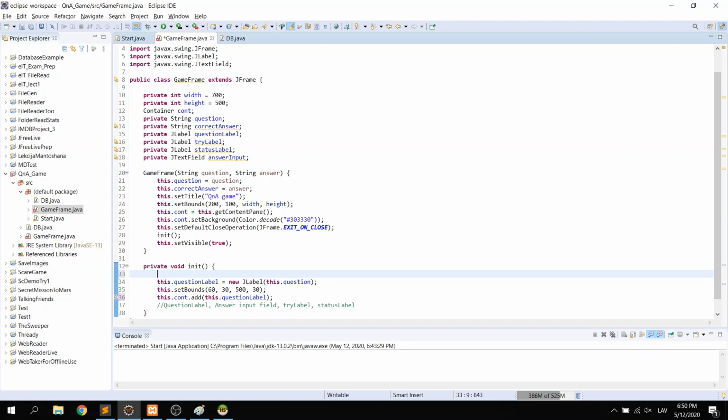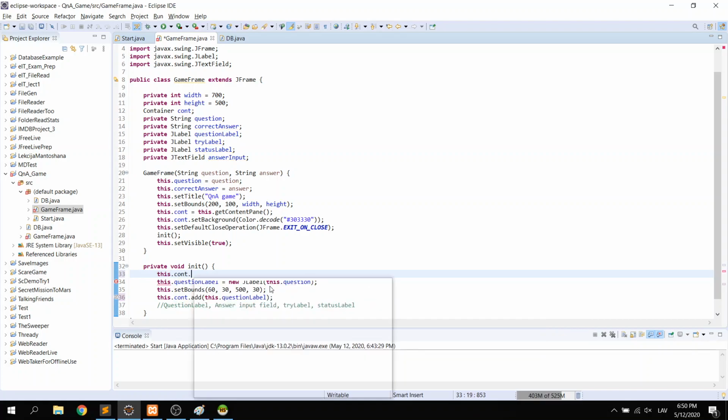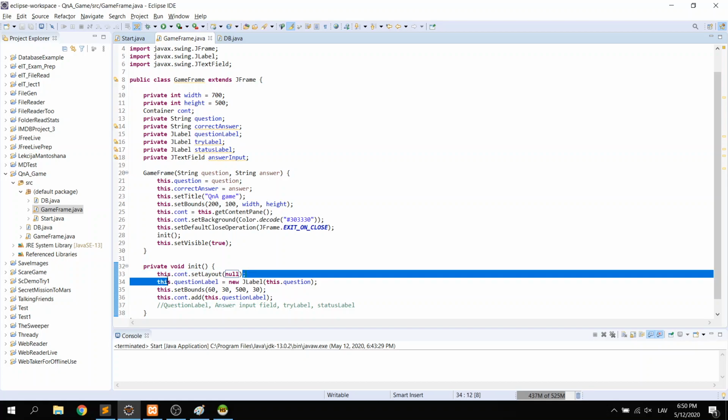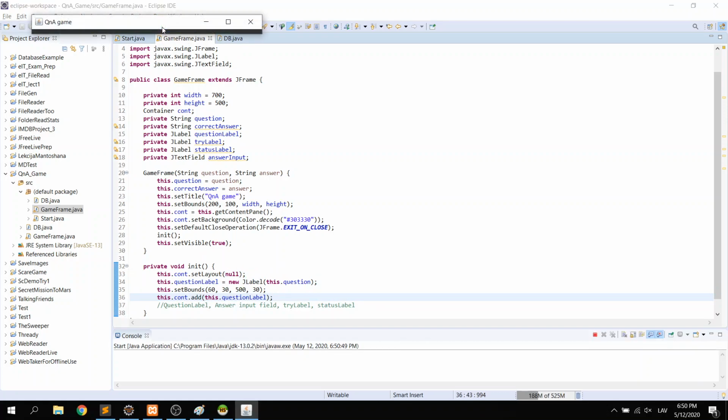But basically, if we want to do whatever we want, we simply have to say this container set layout to null, so it doesn't have any layout. We are telling it what to do. So we set the layout to null, set the position, set the text to the JLabel, added it to the container, and I think we're good to go. Let's see what happens.